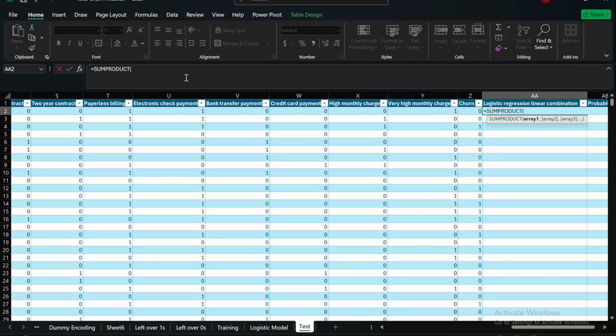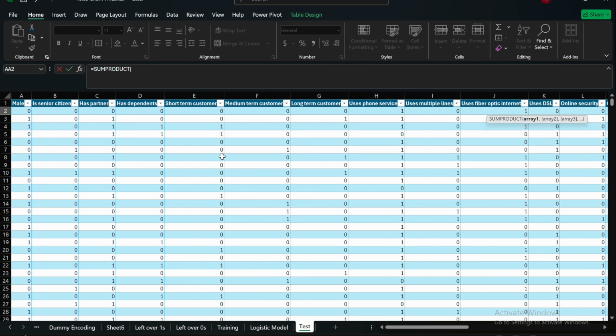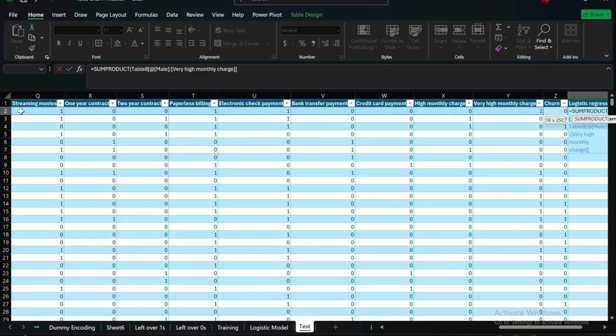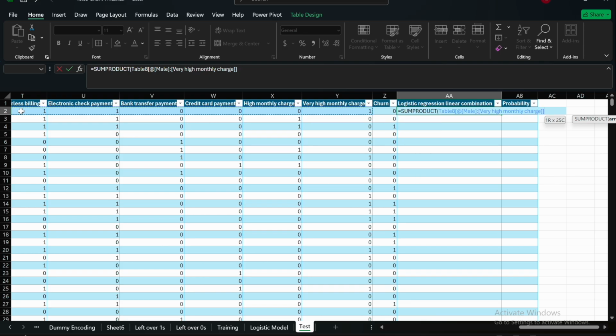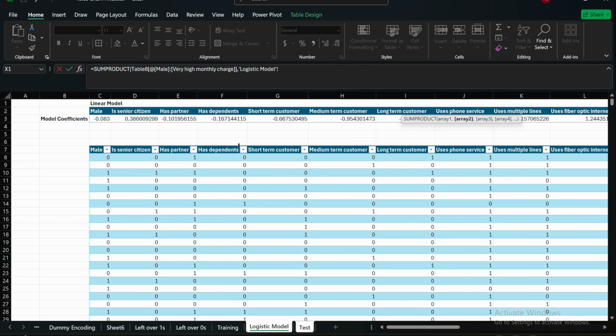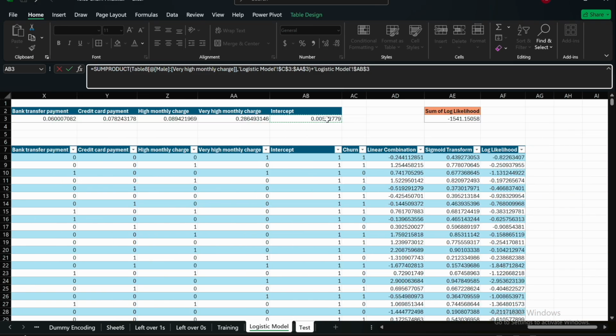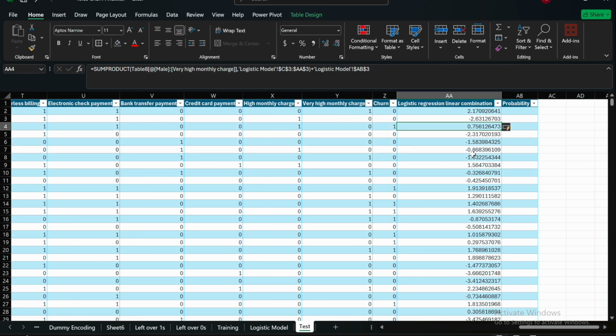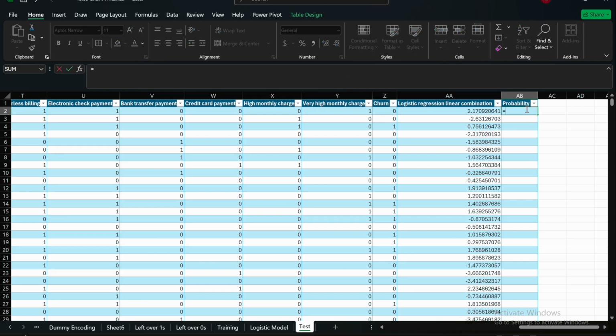The ones are all changed, and then when we go to the test sheet, we do a sum product of the row in the test sheet. Here you will notice that there is no column of ones. That was the intercept column that was in the logistic regression model. So this is multiplied with the model coefficients, save for the intercept, and then the intercept is added, and these values are locked to ensure that the wrong values are not used.